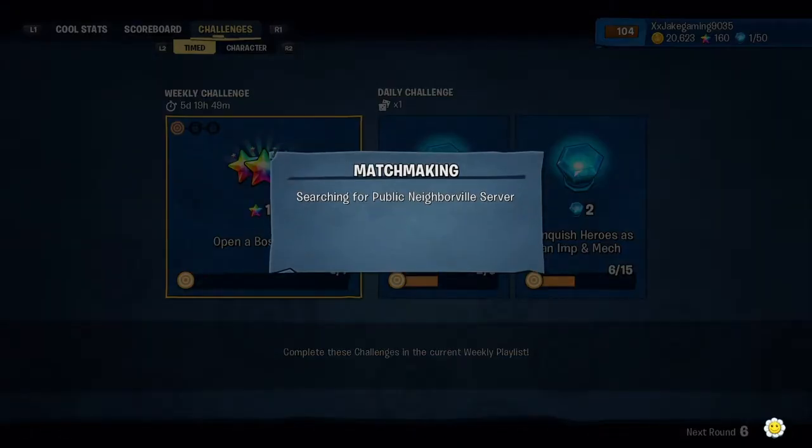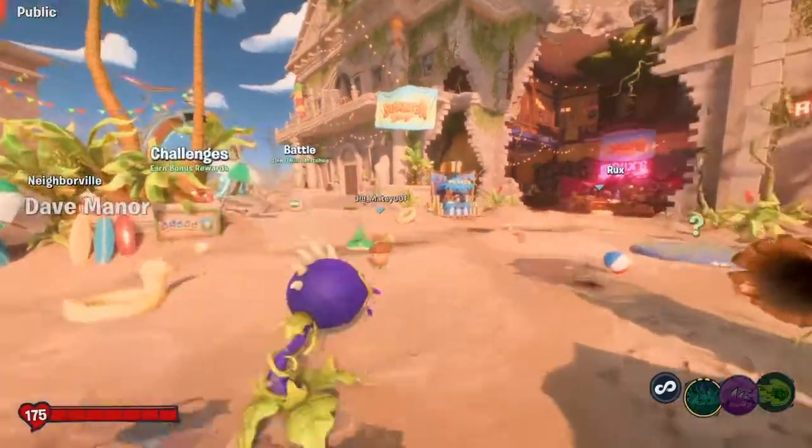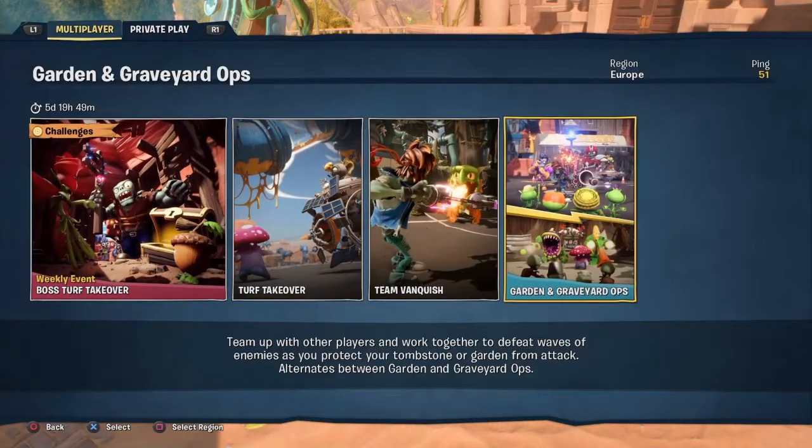Right, we're gonna do Garden Ops, which, if you don't know what Garden Ops is, it's where you can either be a zombie or a plant, and you go against AI. It's sort of like the old games, but like a 3D, third person version. It's a mix of some third person shooter, and then Plants vs Zombies is all the skins and stuff for it. That's basically what this game is. Right, let's go. Alright, multiplayer portal. Let's do Graveyard Ops.